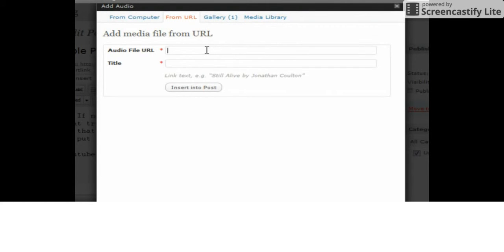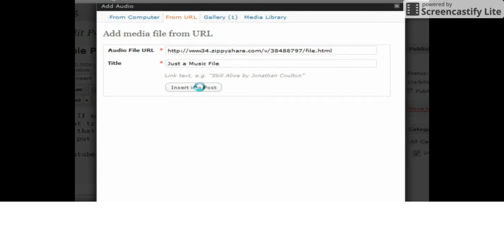That means that the audio file has to already be on the web. I am going to click from URL, and then in this box here, I am going to type in that URL for the audio file. And then the title has to be pasted in here. This is going to make the link for the file. So we are pasting this in as a link, and in order for this to work, we need to have the text that's going to be the actual link. So now we are going to type in a title for it, and that title is just a music file.